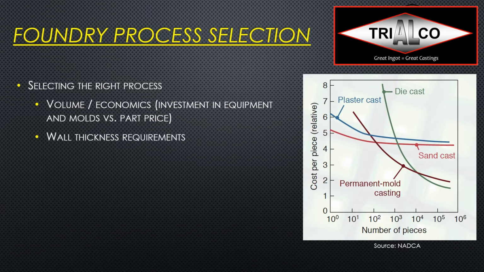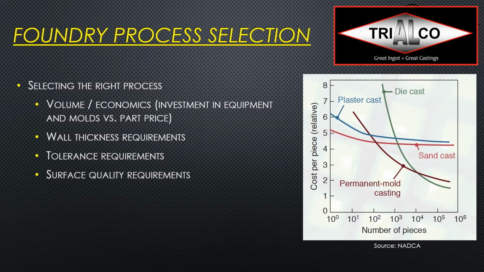Another criteria might be wall thickness requirements. If you want to go very, very thin walled, well, then die casting again can be very attractive. And if you want to go very thin, high vacuum die casting or maybe even Rheo casting can make parts that have wall thicknesses down to below 1 millimeter. So very, very thin. Impossible to make, let's say, in a permanent mold or even in sand casting. The next thing would be tolerance requirements. So again, let's say if you are in die casting and you're even within one die half, you will get extremely good tolerances versus, let's say, sand casting, where you typically will get larger tolerances and also thicker walls.